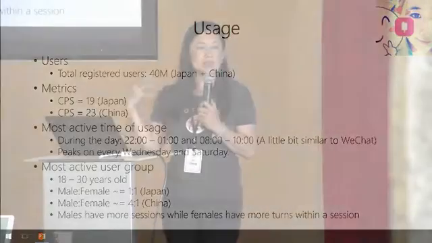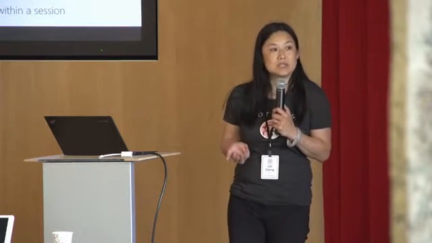After the Chinese version, we released a Japanese version called Rena. One of the things that we were interested in, and that's really unique about Xiaoice, is the conversation pairs, like how long people talk and converse with Xiaoice. That was actually something that we started to measure. Is the length of conversation maybe an indicator of quality of conversation and user engagement? It's most active, pretty similar to WeChat hours, so later in the evening, and it kind of peaks on Wednesday, where we release new features. There's sort of the new Xiaoice feature on Wednesday, and on the weekends.